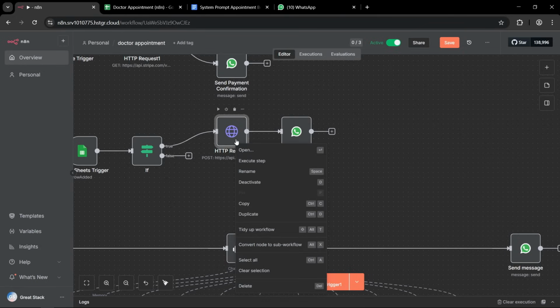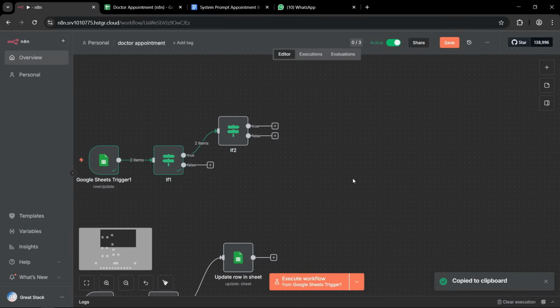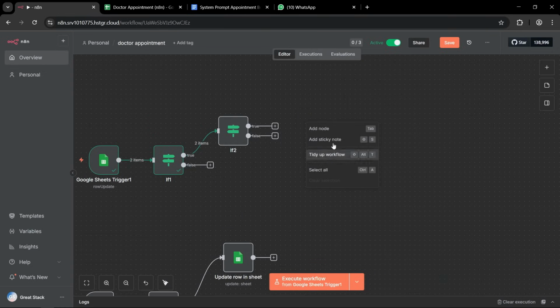So let me just copy this node, click copy, and let's come here and we will paste it here. So Control V, and after that let's link it with this true output. So whenever the output is true, then we have to process the refund.